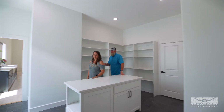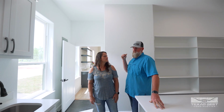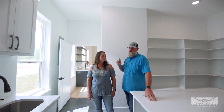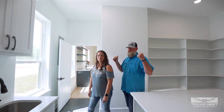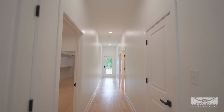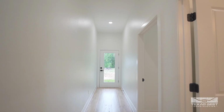So moving through here, we're going to take you guys to the bedrooms downstairs. So we're going to go to the master suite. But first, we're going to stop in at one of the guest bedrooms and show you that side and also the additional storage that we got going up here. So a lot of designs you're trying to get away from maybe having hallways. Sometimes people feel like that's a waste of space, having a hallway, but sometimes it's absolutely necessary, like in this design. But it is a passageway for a lot of things.